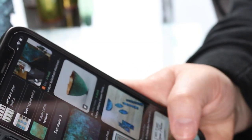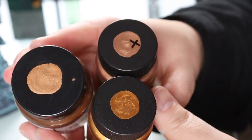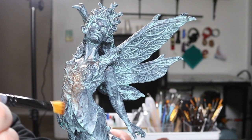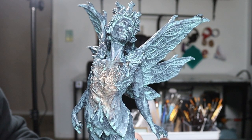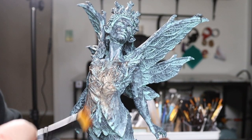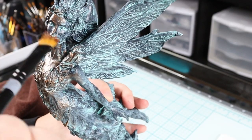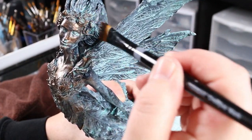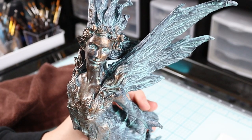You want to look up references — as KP Creations says, references, people, references. Here are my three paints: we've got a metallic brown, metallic copper, and gold. Start with that brown and you just want to use the dry brush method and do it over your whole sculpture. Remember you're going to add two other paint colors so don't go too crazy — you still want to see some of that patina through. If you don't know what dry brushing is, hit up Google because I forgot to show that part.